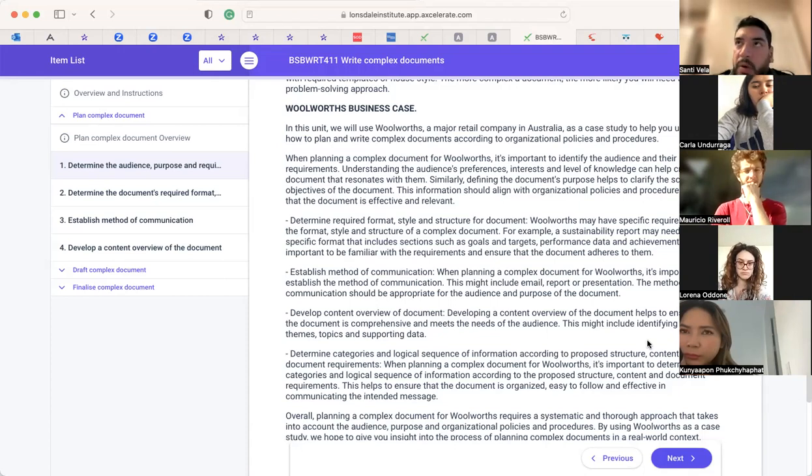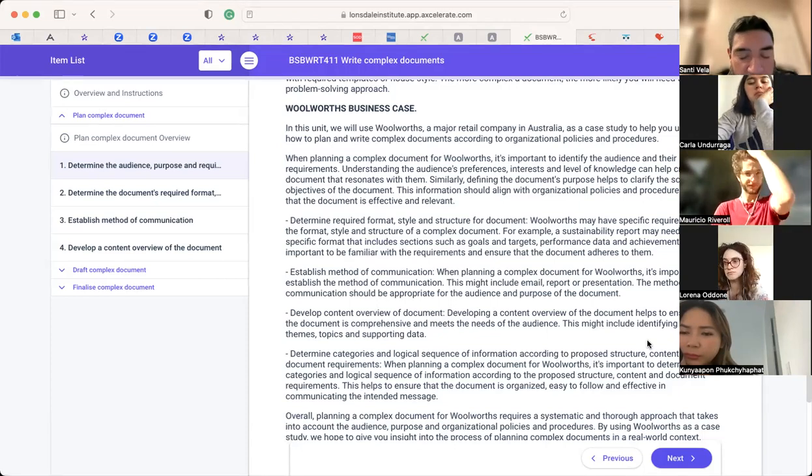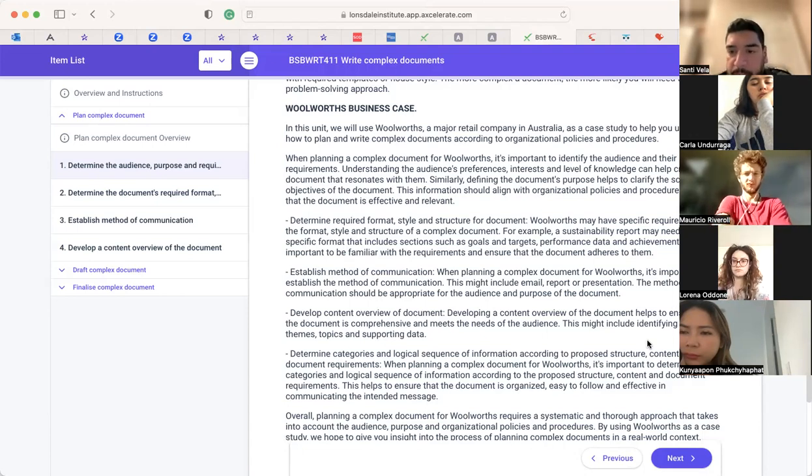And then you will tell people, all right, the format will be a pro forma. The format will be a template, because Woolworths is such a big business, they should have a template for every single thing. All right, cool. Don't worry about the example. The example is if you want to use it. So the first thing is the format.